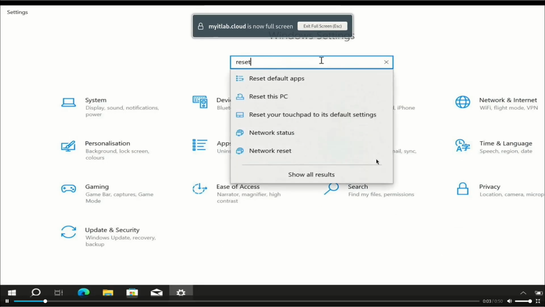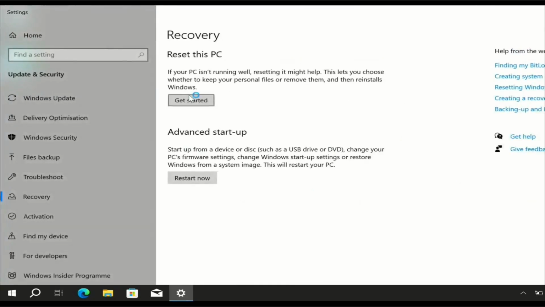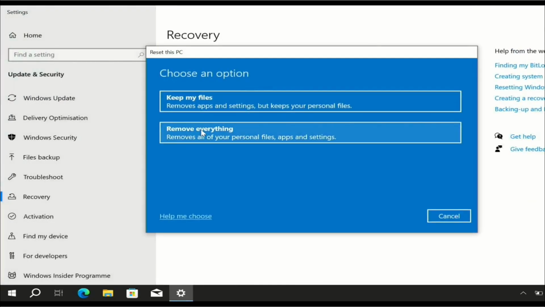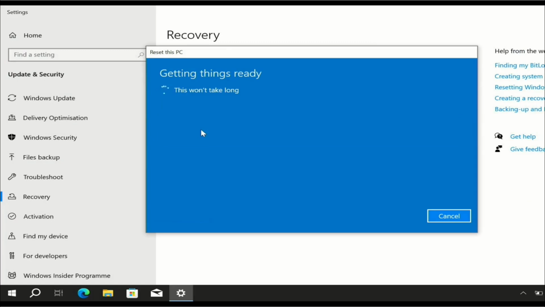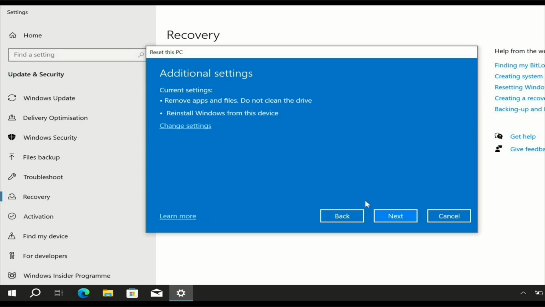Within settings in Windows, so this is a Windows 10 machine, we can go to reset this PC and we remove everything from the device. So if you are trying this yourself, make sure you're using a device that you're happy to wipe.